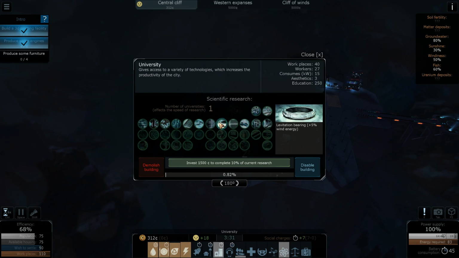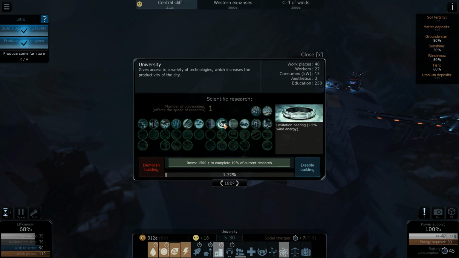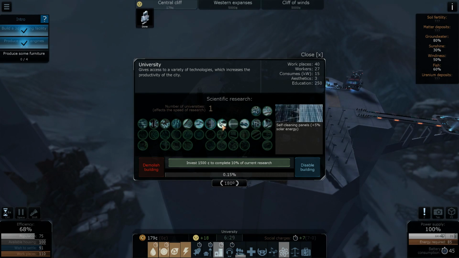Alright, so this one, we're good here. We're good. Yep. We have enough water. We have enough food. All we have to do is focus on the economy.